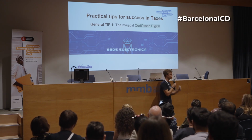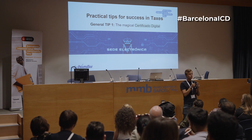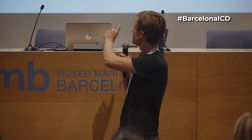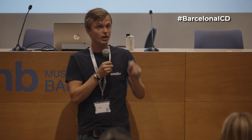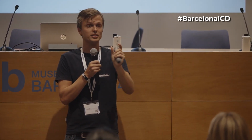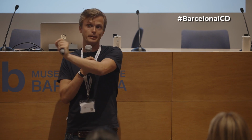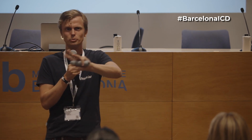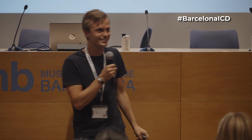This is the most useful thing you'll find in Spain. Spain has actually made incredible progress on certain aspects of digitalization. So while migration and NIEs and everything else is a nightmare, this thing is pretty fantastic. You download and install this onto your machine, and this grants you access. This is what's called the Fábrica Nacional de Moneda y Timbre, so effectively the central bank, the currency issuance. Bit weird why they issue the digital certificate, but that's it.